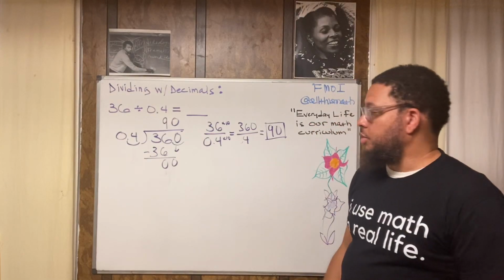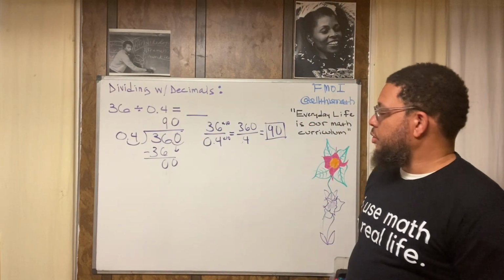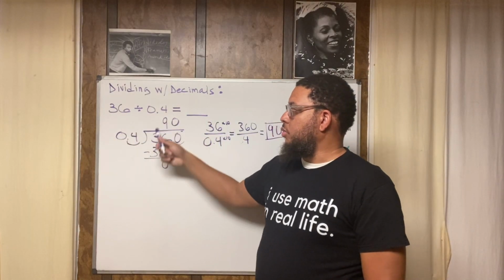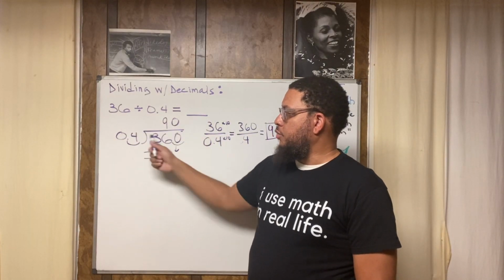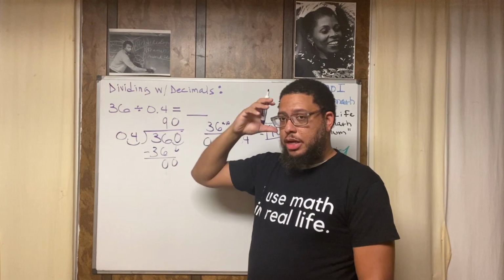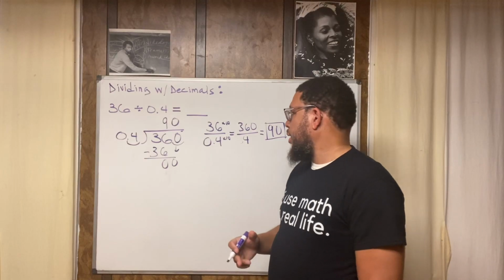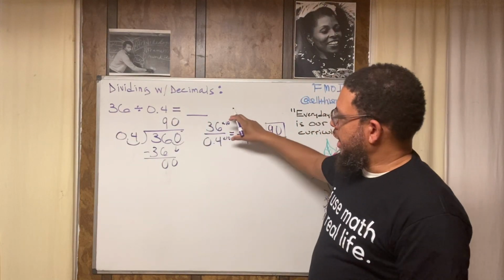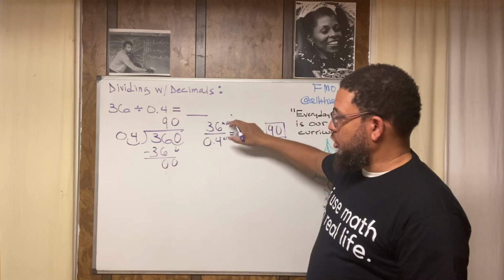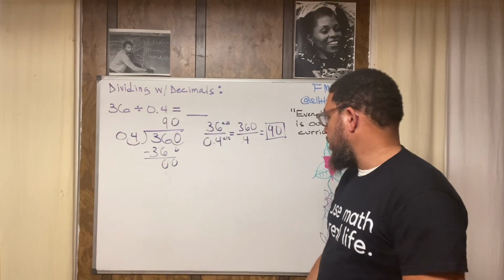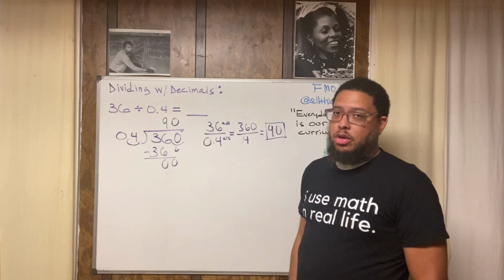All right? So this is just a quick little video I wanted to do to show how to divide a whole number by a decimal using long division. Also, the other process: if you rewrote the problem as a fraction and you expanded each number, it's got to balance out. If you multiply the top by 10, you've got to also multiply the bottom by 10. All right, either way, we get 90, no matter what.